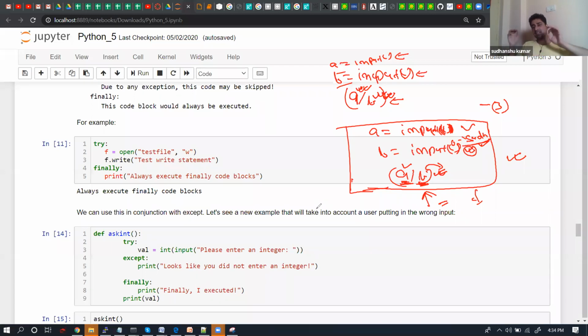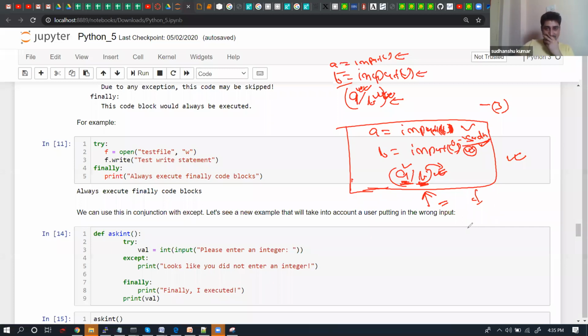So guys, I have just given you one condition. If the user gives an incorrect input, it should ask for the input again. Quick guys, you have 5 minutes. You don't have the whole day.